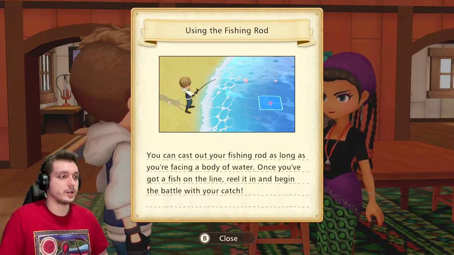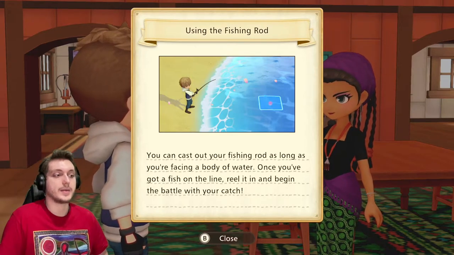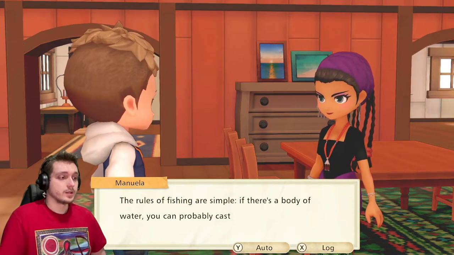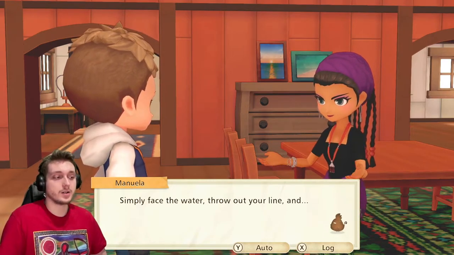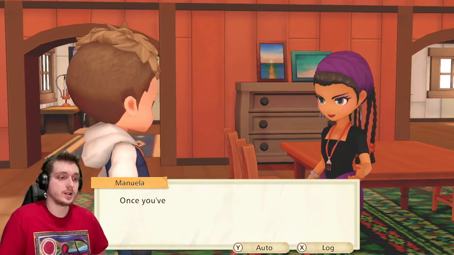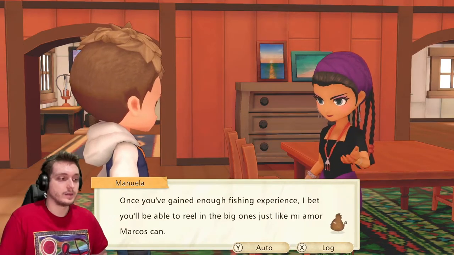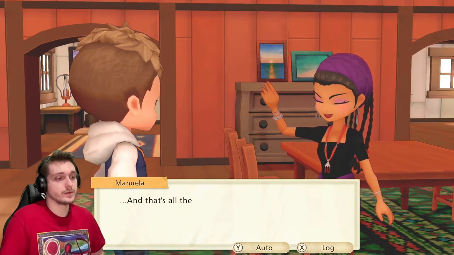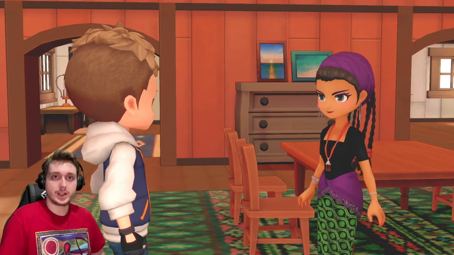You can cast out your fishing rod as long as you're facing a body of water. Once you've got a fish on the line, reel it in and begin the battle with your catch. The rules of fishing are simple. If there's a body of water, you can probably cast your line into it. Simply face the water, throw out your line, then the moment you nab something on the hook, start reeling it in. Once you've gained enough fishing experience, I bet you'll be able to reel in the big ones. Like Mi Amor. Marcos can. And that's all there is to it. Now get out there, enjoy the fish.